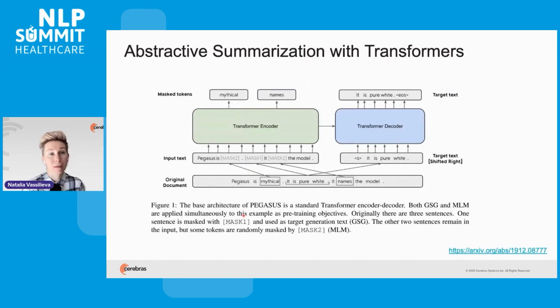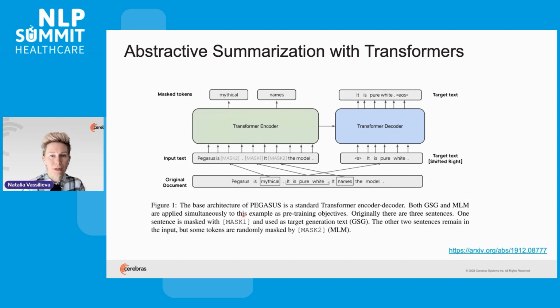Another approach, as I mentioned, is abstractive summarization, and many models which are used today for abstractive summarization are also based on transformers. One of the prominent ones is called Pegasus. It's an encoder-decoder model, as opposed to BERT being just an encoder model. And it is capable of generating a summary from scratch without copy-pasting or without marking which sentences should go into the summary. This model also uses a specially designed supervised objective called GSG, or gap sentence generation.